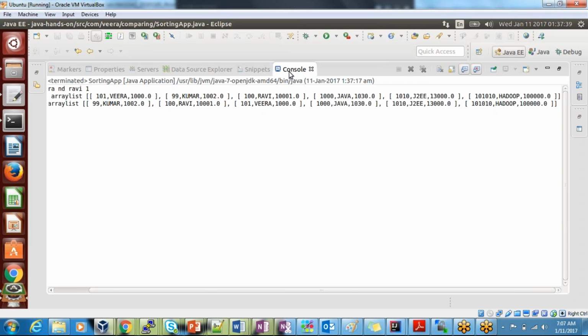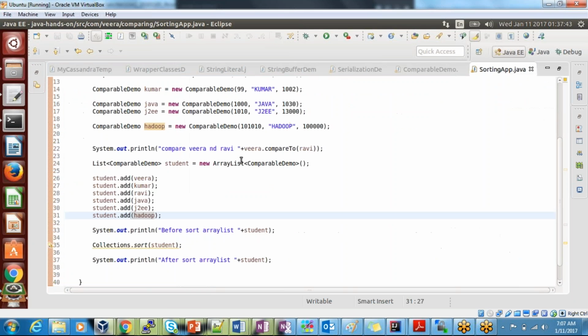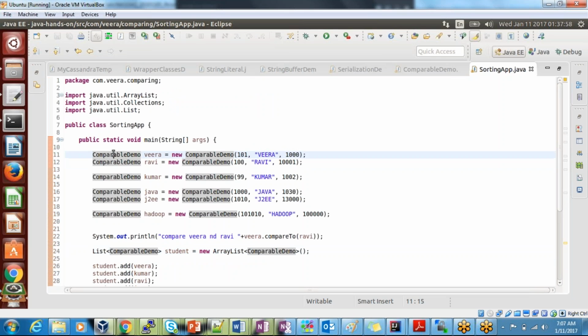Now all of a sudden my application requirement is changed. I don't want the sorting based on the ID. I want the sorting based on the name. So can anyone give me a solution for this? Look at guys, this class source code is not available with me.